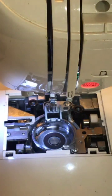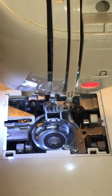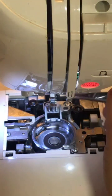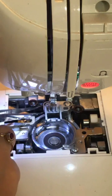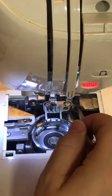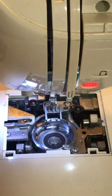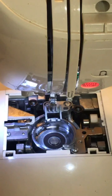When you see something like that, that means that foot is not sitting squarely on these feed dogs. If that's happening, you'll feel your fabric want to veer off to one side and go in a direction you don't want it to go. Can't keep it straight. It could be that there's thread caught underneath of these feed dog screws. So if you're having that problem, check to see if you've got thread hanging out there. That could affect how it sews your seams.